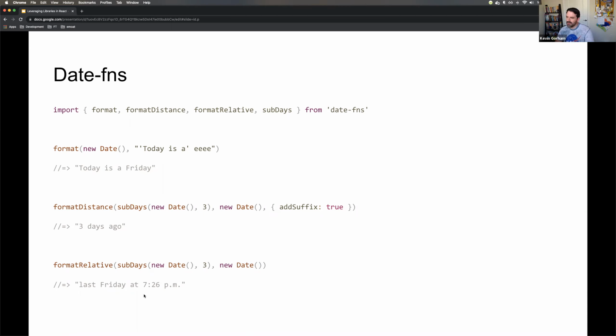returned. So if you wanted to tell your user you last visited our website 3 days ago and you had a timestamp in your database, format distance would be a great way to just parse that into a nice legible string in an easy way. So you didn't have to do all that math and stuff. Now, these are relatively simple examples.